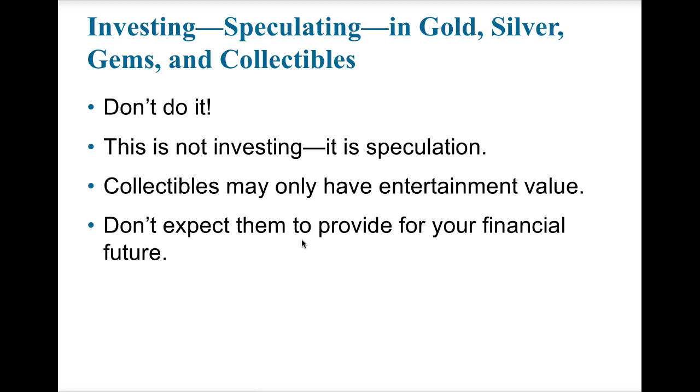I wouldn't say it's 100% speculation to buy gold or silver. Gold and silver can have their place in an investment portfolio, especially to hedge against inflation or devaluations of currencies. But diamonds and other gems, typically you pay a lot more for them than you could resell them. So you might buy a $1,000 diamond, but only be able to resell it for 800. Or you might buy gold, and the middlemen get a lot more money when you try to buy and sell this. But they've made it easier to buy and sell gold through ETFs and mutual funds. So typically gold and silver have a lower return in the long term compared to bonds or stocks.